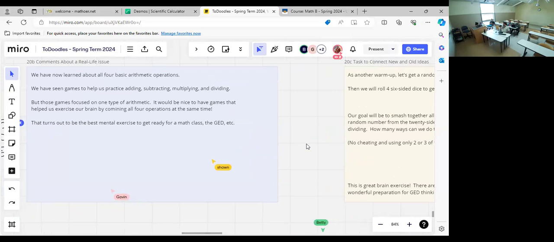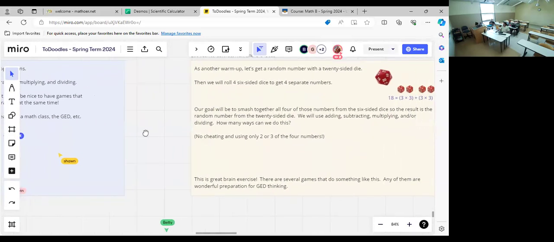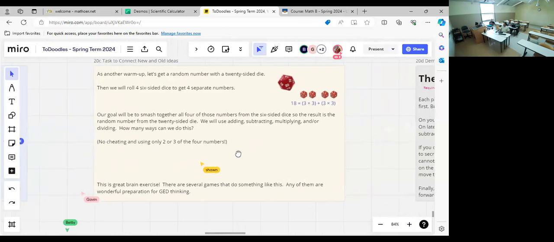Okay, we want to talk about arithmetic. I'm about to show you how to do some multiplication in different ways, but let's just do a little bit of a game to get our brains used to arithmetic first. So this is a great thing to practice for the GED, to have something that uses lots of kinds of arithmetic at once. Too often in life, we're only doing addition for a while because we're doing our checkbook or something like that. So this is a great way to warm up our brain.